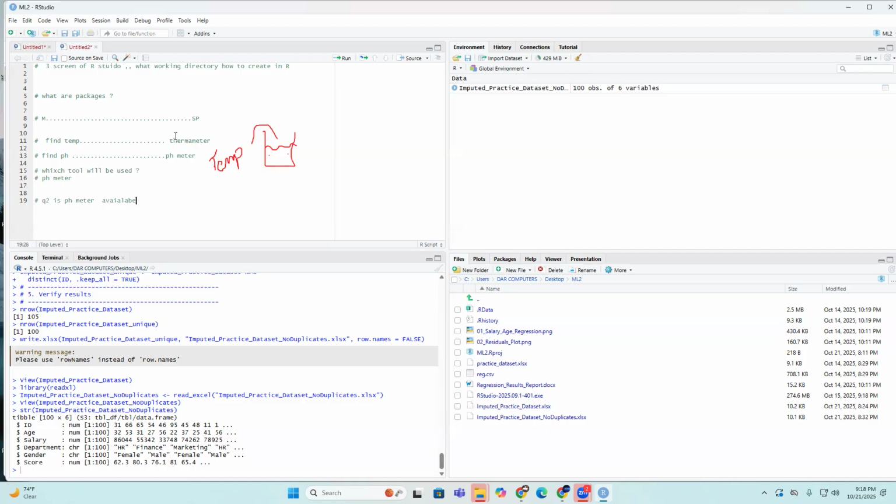Because if it is available, then you are able to find pH. Otherwise, you are unable to find pH. If there is no pH meter and no pH paper, you are unable to find pH. So you need this tool. First, you need to find the name of this tool. Second, you need to check availability. These two questions should arise in your mind.